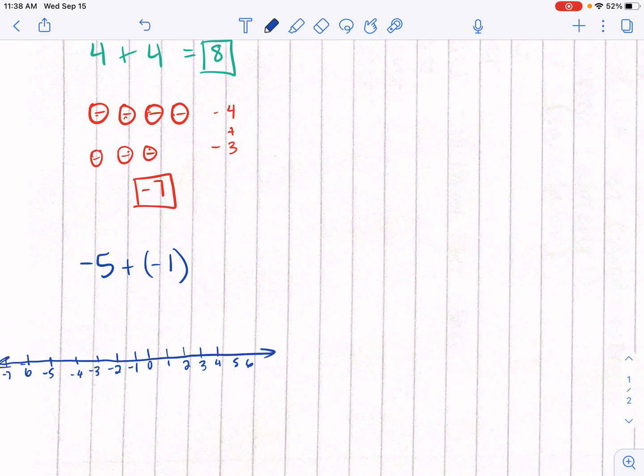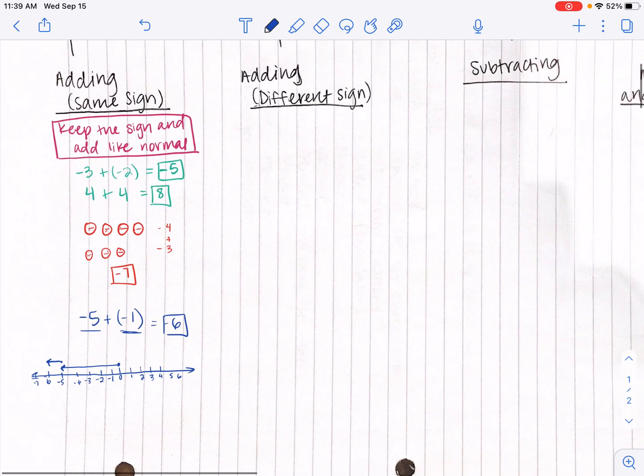Okay, now I'll make my number line. Good enough. Okay, so I always start at 0, so I'm going to start right here at 0. So -5, I'm going to the left 5 spaces because it's negative. So 1, 2, 3, 4, 5, and this is where I end up at -5. And then I have to add a -1. So I'm going to start where I ended up, and I'm going to go the negative direction 1 space. So now I've ended up at -6. So my answer is -6. Okay? So make sure you have all that filled in. We have 2 examples, and then I showed you guys with chips and number line. The most important part is that you have your rule, which is right there.